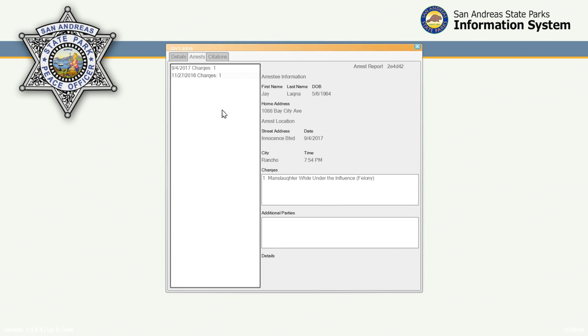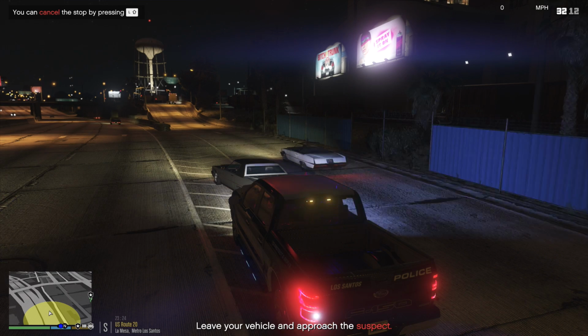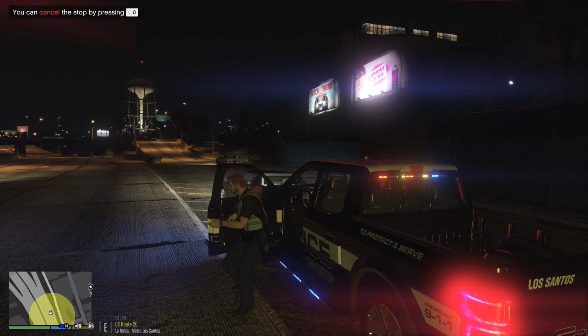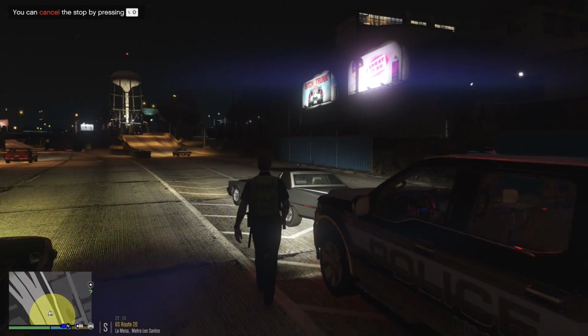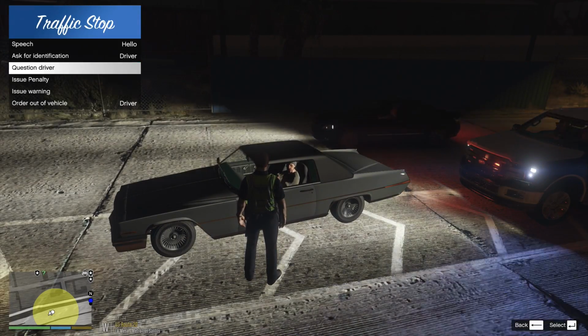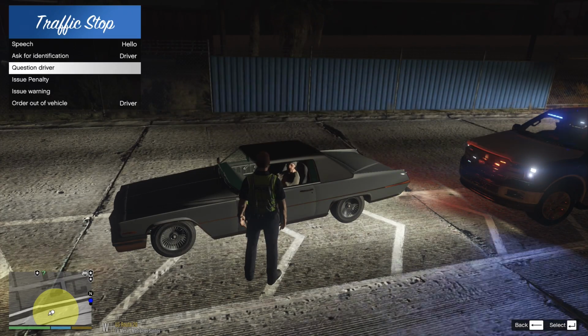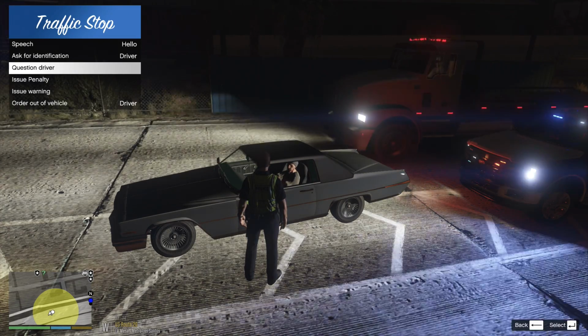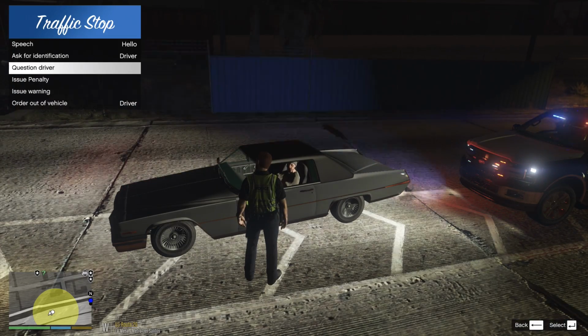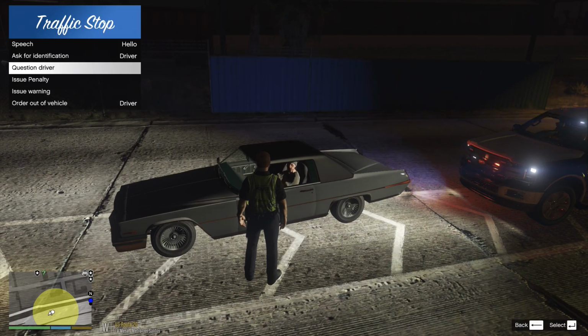He's got an expired license. He's been arrested before for manslaughter as well as attempted rape, and then he's got a couple citations. So let's question him about this expired license. All right, sir, here's your information back. Are you aware that your license is expired? You didn't know? Okay, well, it is expired. I'm going to have to write you a citation for that, as well as the fact that this vehicle is simply not safe to drive, okay?